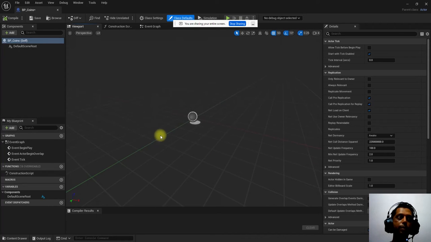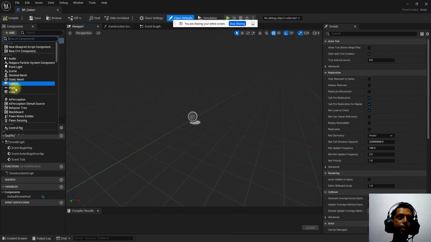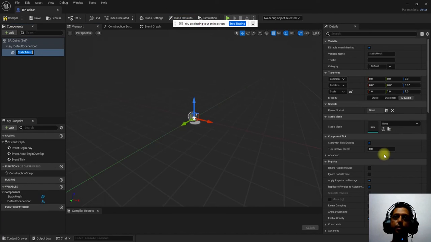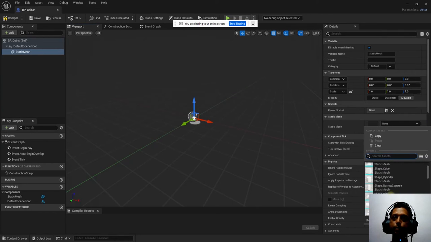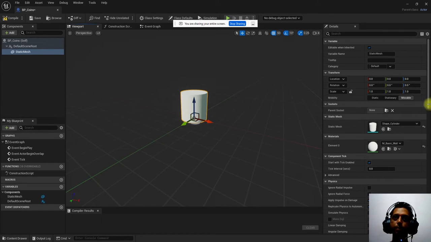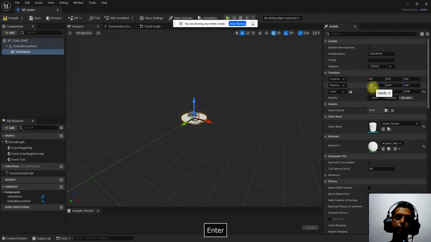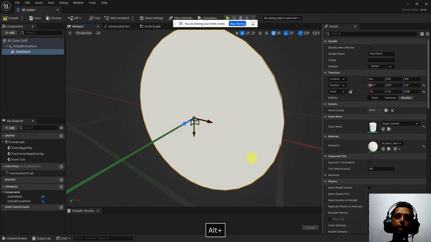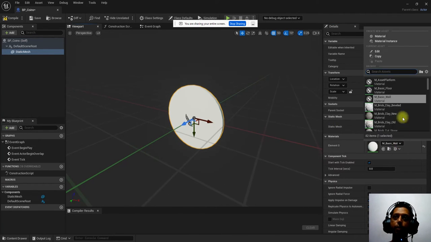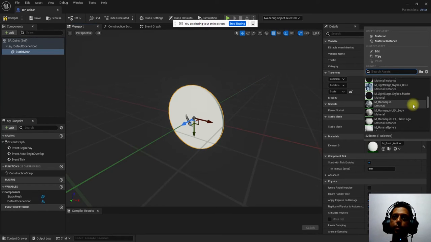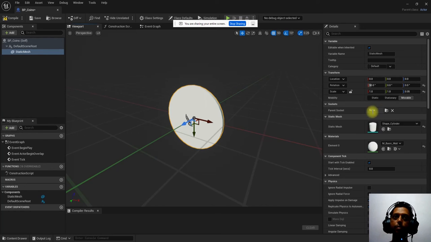So in this, what we'll be doing is we'll just start adding the static mesh now. So add, click on static mesh. This time again the same cylindrical thing we'll just choose. So I think last class we have done the same thing. I'll just show again this. So coin 90 degree, and let's add some kind of material also for this. So gold material, so gold.